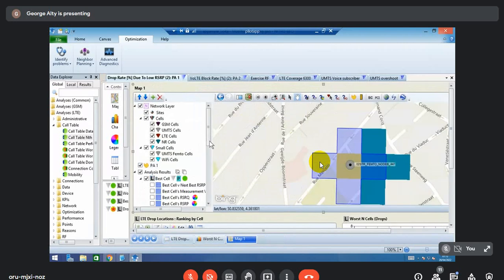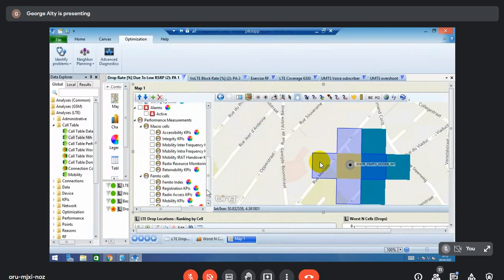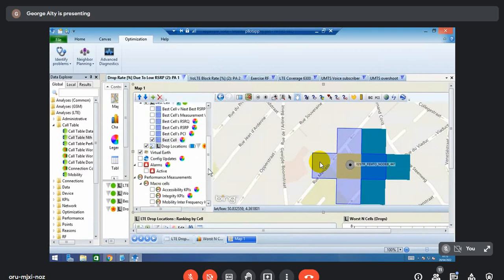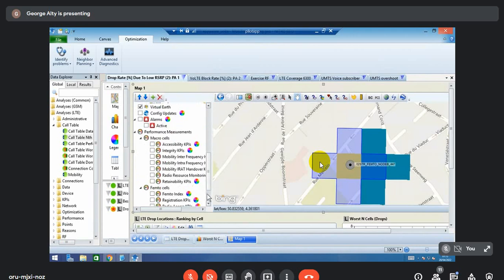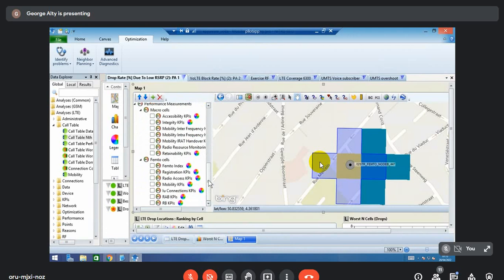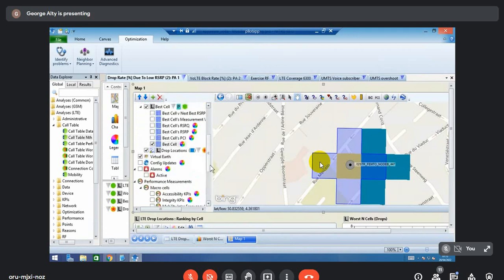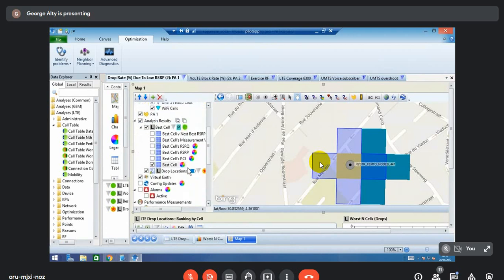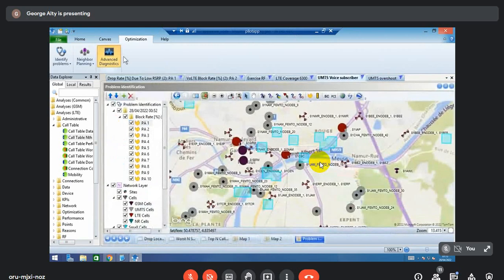The one thing I should also point out here, remember that this is our test system, and that this box here that says advanced diagnostics, that is actually not included in your product. Further to that, I actually don't think we offer it as a product anymore. Advanced diagnostics was on UMTS if I remember correctly. I remember deploying this in India many years ago. So advanced diagnostics required an additional server, and it generates its own database based on other events that get added into the call trace data.